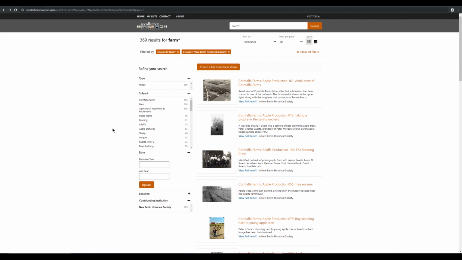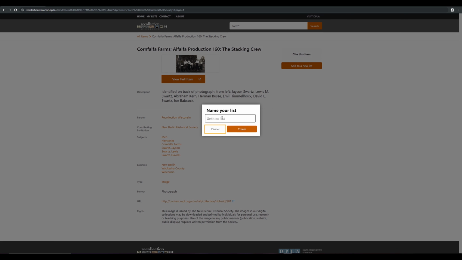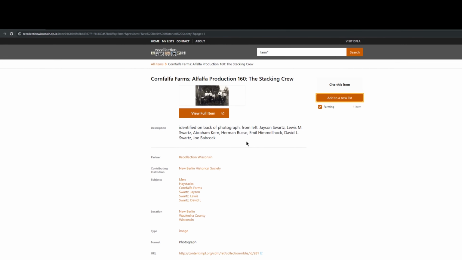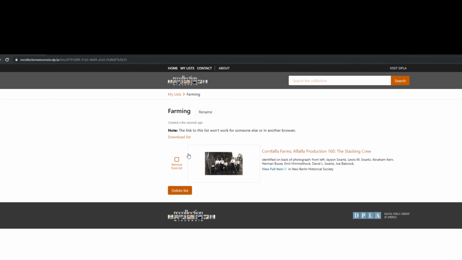Lists. Lists can be created to store and track up to 50 resources and are stored locally on the computer you are currently working on. To create a list, click on the item you are interested in, select the Add New List option, name your list, and select Create. You will not be able to create an account to access this list anywhere. The list must be downloaded. You can download your list by going to the My List tab and selecting Download List. From here, you can also delete your list from the browser history by selecting Delete List.